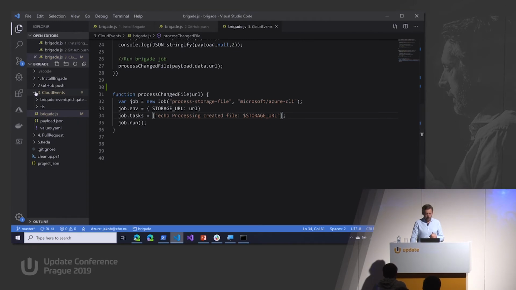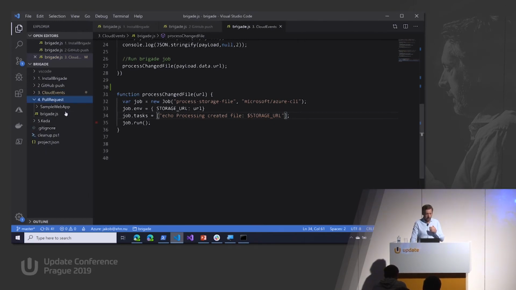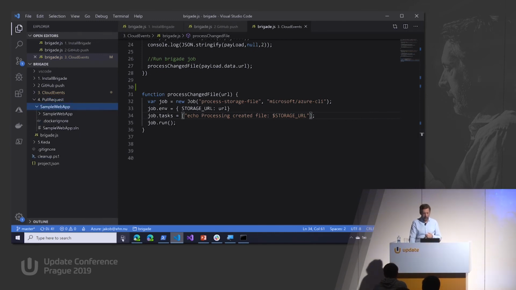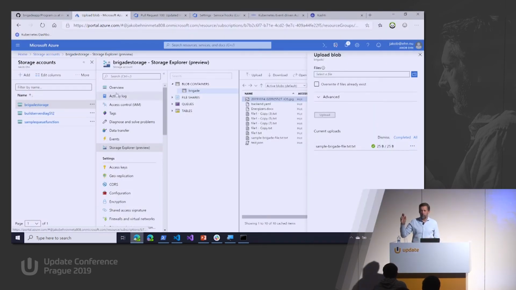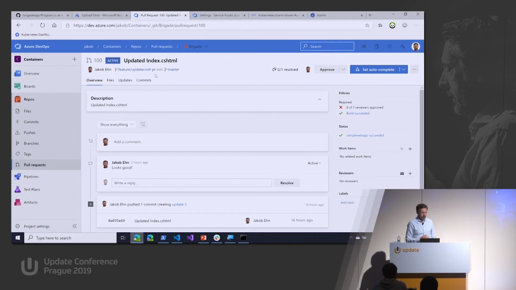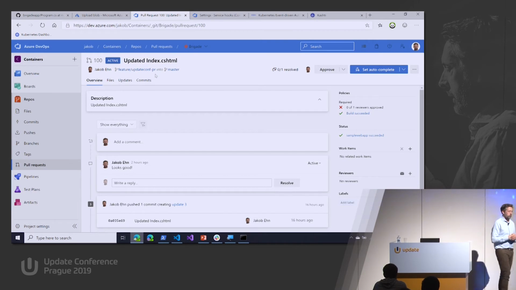Okay, so the final demo for Brigade is one that we're using for a customer. For that customer, we're using Azure DevOps. How many are using Azure DevOps for CI/CD and so on? A few of you. So if you are using Azure DevOps, it's really easy to set up a pull request workflow where you have a release pipeline, and for each pull request, it's going to create a new environment.